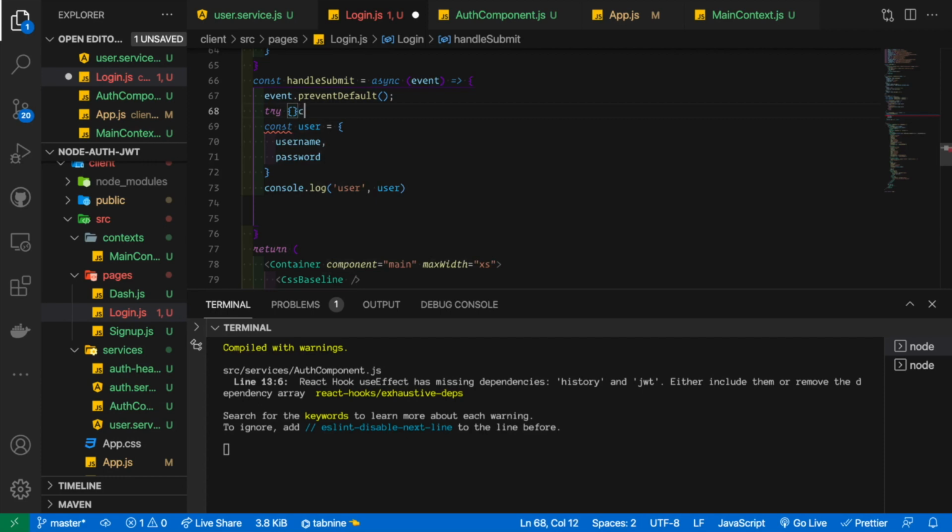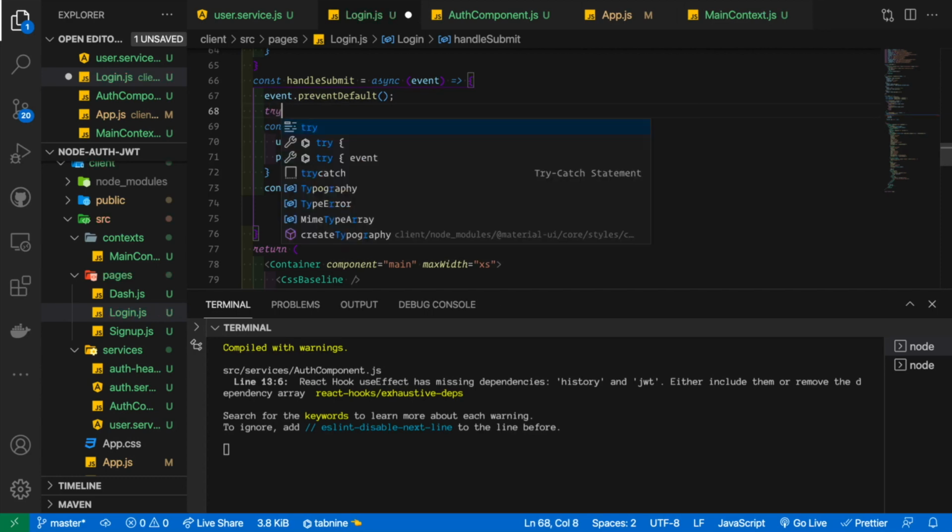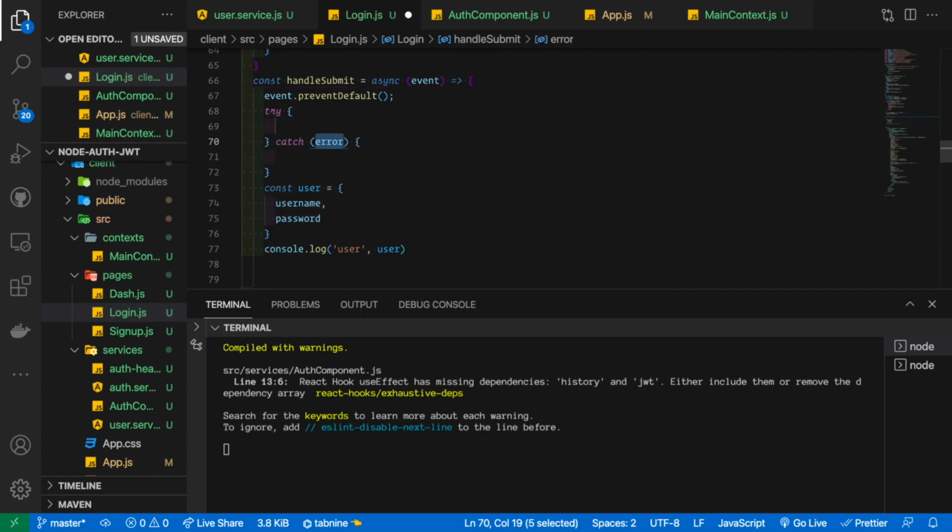Some people might argue that there is no point. You could just have it like there, but I know for a fact that states are async. So I'll just keep it in here as a safe measure, and then I will call my API. I will await my API to log in, and then when the login happens, I will receive a response from that. In the response, what do we have?